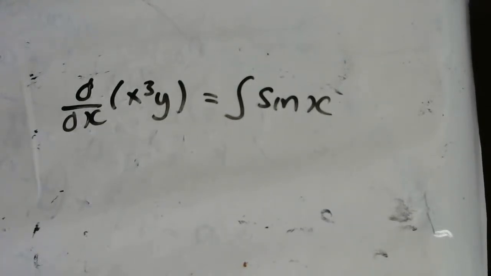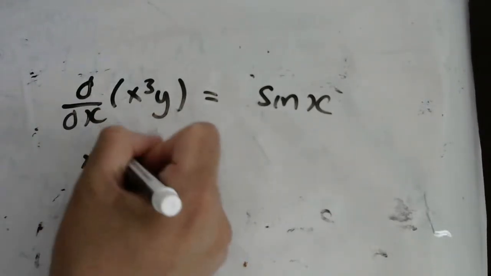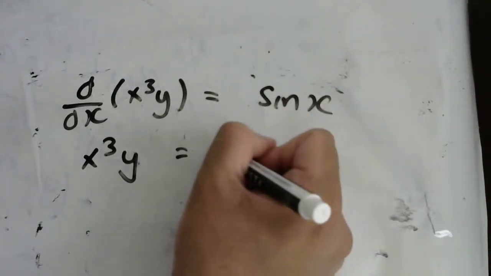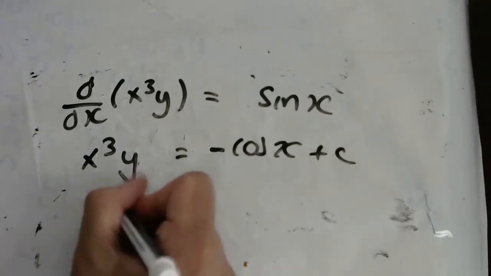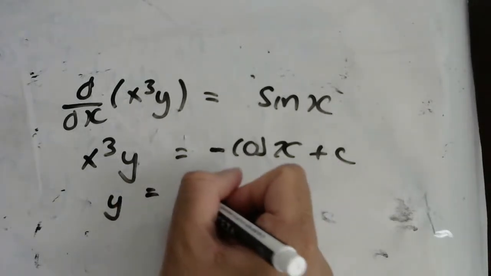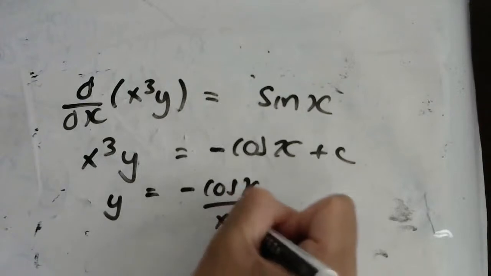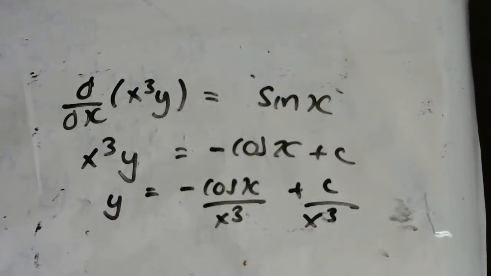So where are we at with this question? We can say logically then, so that should be sine x. My apologies, I was just thinking ahead there. So we can say logically x cubed y, the integral of sine x is minus cos x, so minus cos x plus c. And then it's relatively simple to go y equals minus cos x over x cubed. Because we've already forced a c here, that c has to be over x cubed as well. Maybe you could turn that into a d, I don't really care. Do we understand the logic behind it?